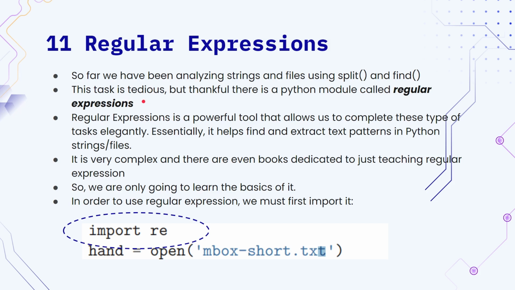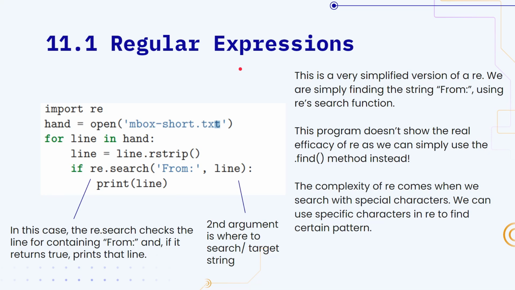How they basically work is that it helps find and extract patterns in the text. It is a very complex tool, and there are even whole books dedicated to teaching regular expressions. So today, we're only going to learn the bare basics of it. In order to use regular expressions, we must first import it by doing import re. You can ignore the second line. It's basically just opening a text file, but we'll use our own text in the examples. Right now in this lesson, we're going to focus on the search function of the re module.